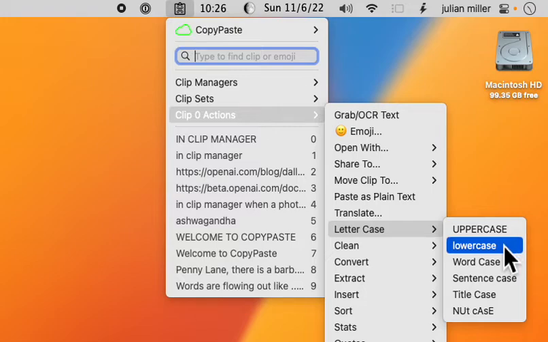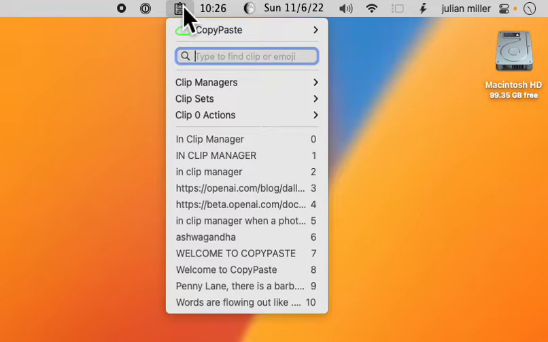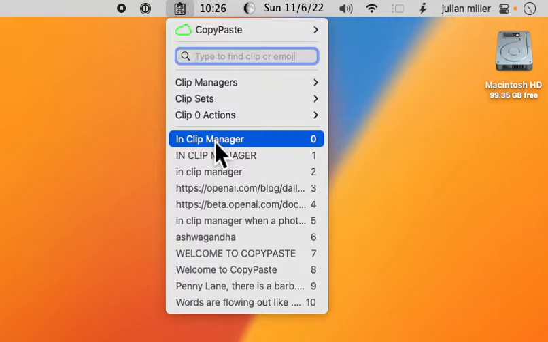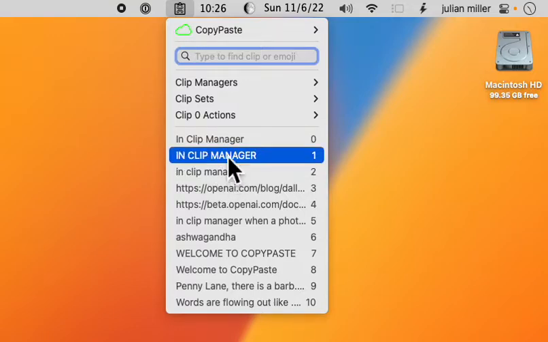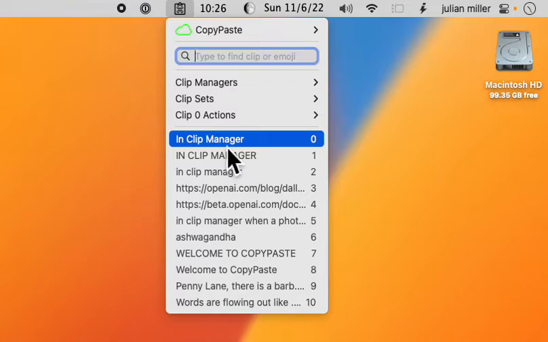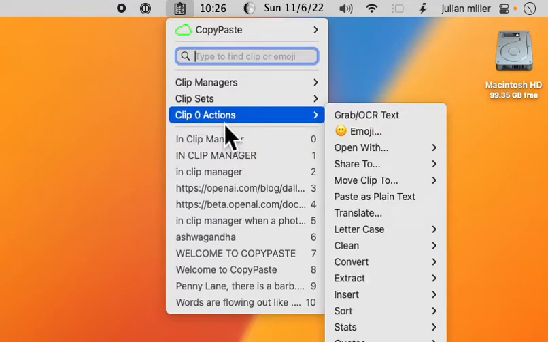Now you want to change it to word case. So at this point, it moves the uppercase item down to 1, and then it does word case on this and puts it in clip 0. And that's how clip actions work.